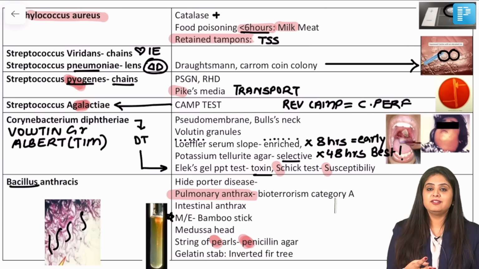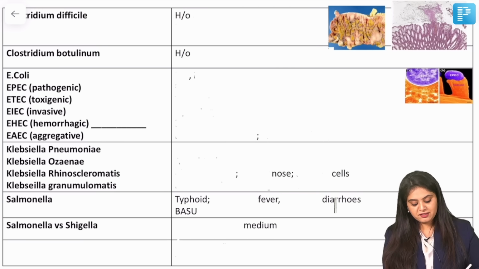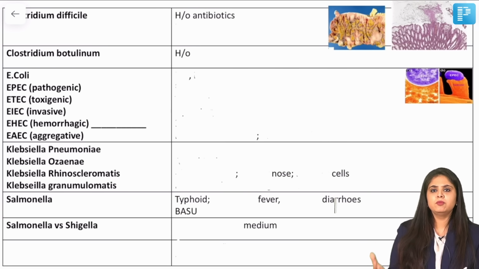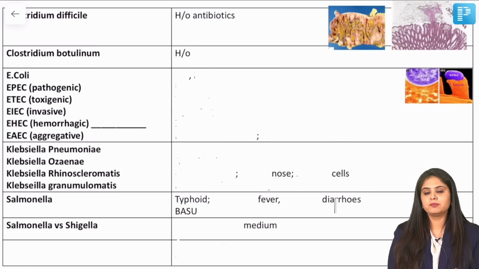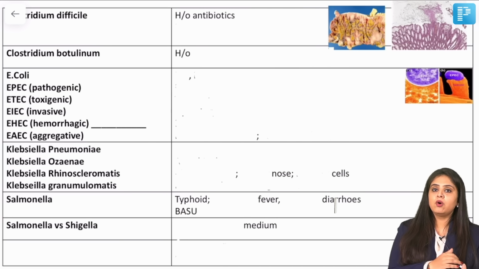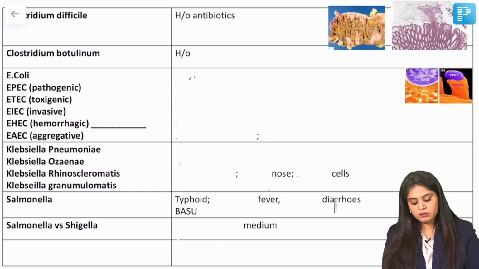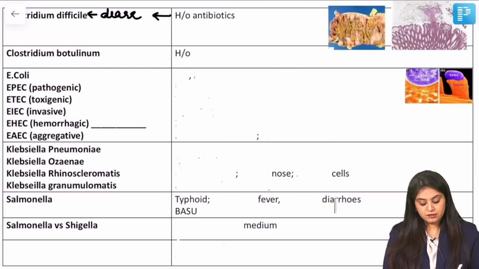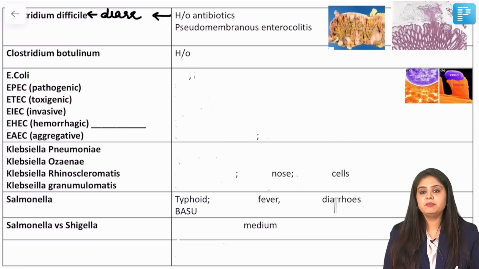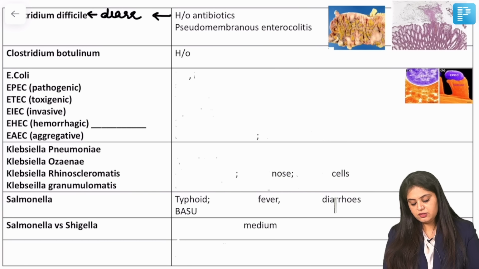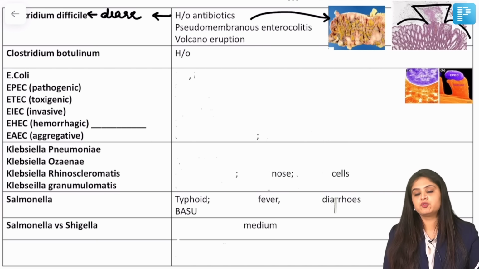So out of 3 bacteriology slides, 1 is done. The next one is going to be when you will be given a history of antibiotics. So patient came for pneumonia or typhoid or something in the hospital, for which he or she was given long-term antibiotics. Now after those long-term antibiotics, the patient has ended up having diarrhea, and that diarrhea is because of Clostridium difficile. So what is the name of this disease? Pseudomembranous enterocolitis, where the intestine is showing me, of course, a pseudomembrane over here, but when I look under the microscope, I see the classical volcano-like eruption.